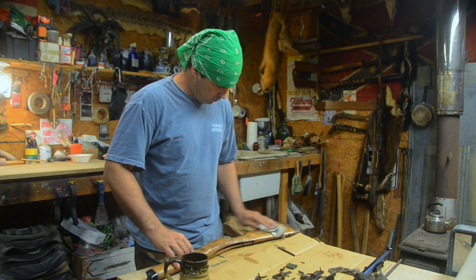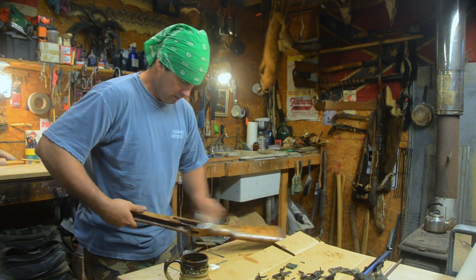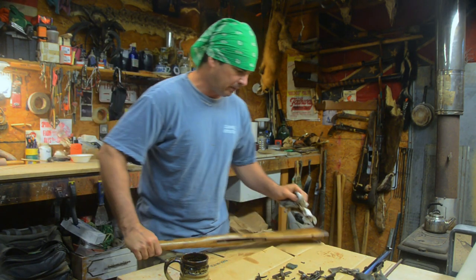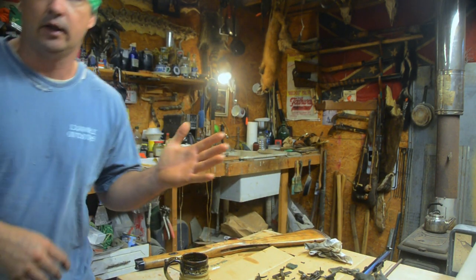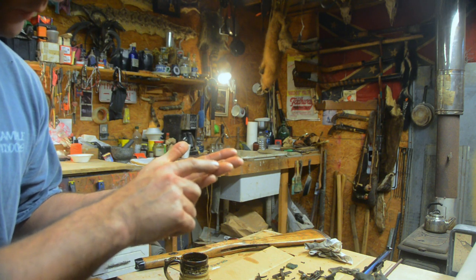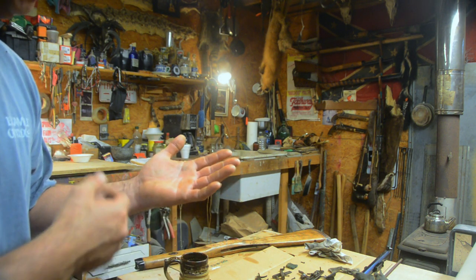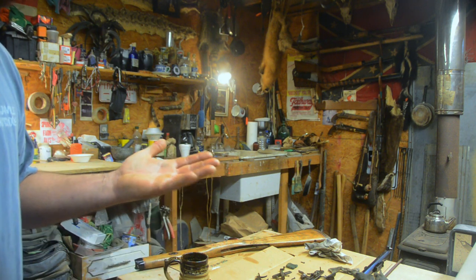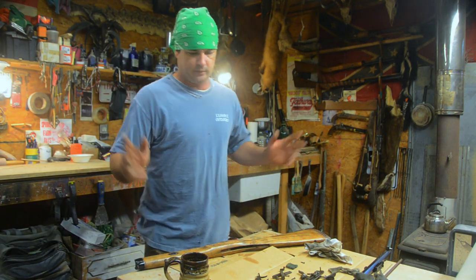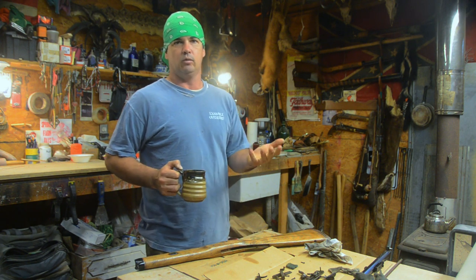Alright y'all, we're back this morning. Looks like our stock is pretty well done - I'm gonna just give it a light rubbing over. It dried fairly well, just a little tacky. My hand - I don't know if you can see in this light - there's one little strip right across there and the tips have got a bubble. I figured that'd be a big old festered-up bubble because it burnt good, y'all. I've been burnt before and that plantain oil is good stuff. I also put some aloe vera on it - I'm sure both together helped.